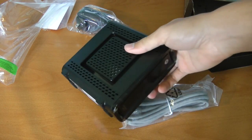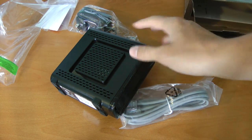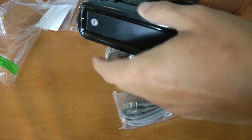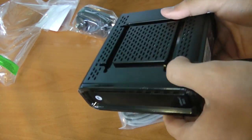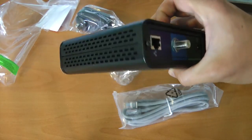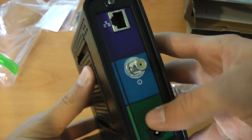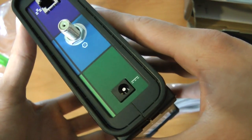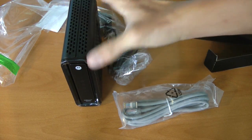So I literally just hook this up, tell Comcast my MAC address, customer account number, all that stuff, and it should be up and running within five minutes, I've heard. I will leave the plastic on for now. I realize this is probably one of the most boring unboxings I've ever done, but I don't really see many modem videos on YouTube, so I figured I'd be a little different. Honestly, I'm very excited about my move, so I figured why not do an unboxing video?